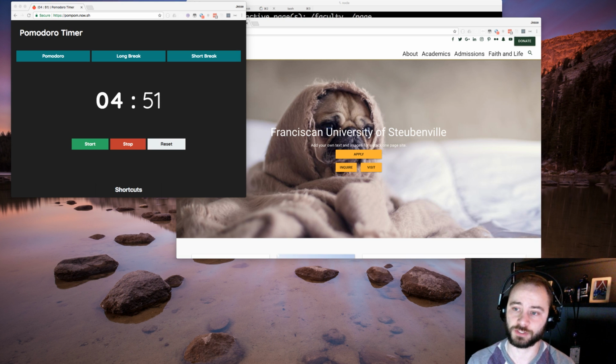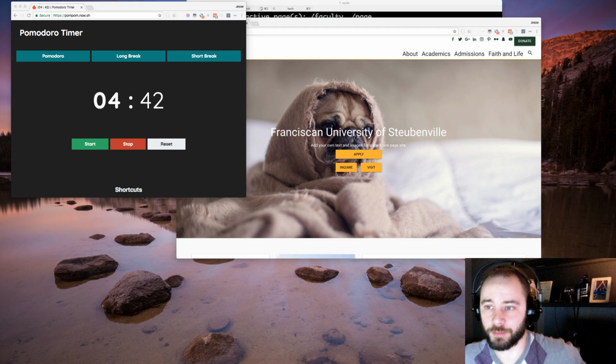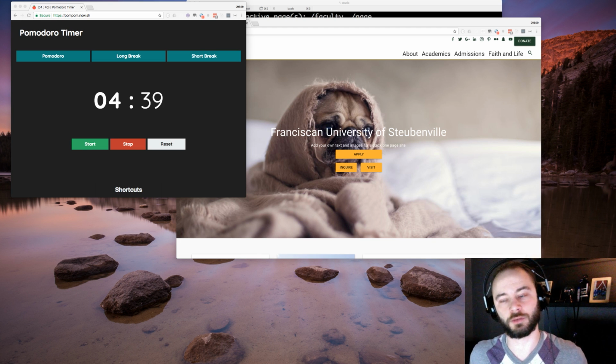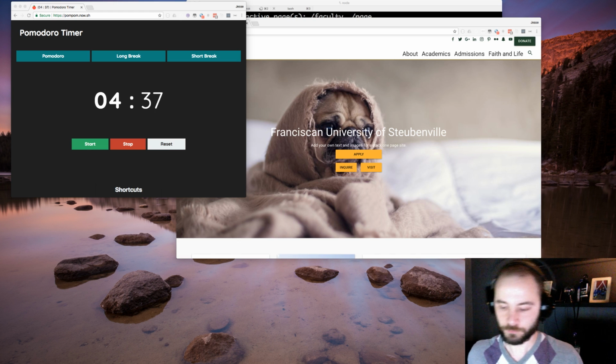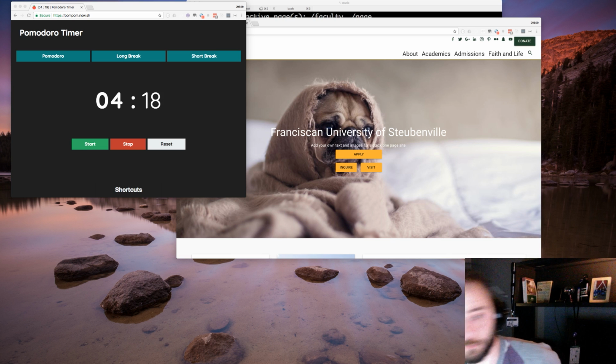My goal is just to get the functionality that we want. It may not be the best way to do it, but we can always refactor. That's generally the way I like to go about things, is get it to work first, then worry about refactoring. That's especially how I like to do things when something needs to be done quickly, because if worse comes to worse, we can always use the way that works, even though it's not ideal, and then go back to it at some later point. Let me scroll back up to where I left off.